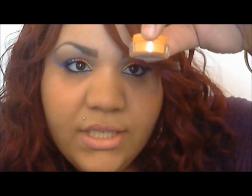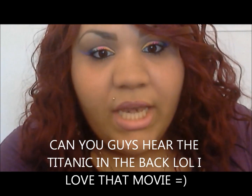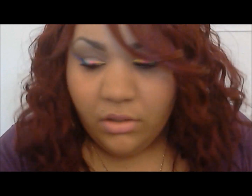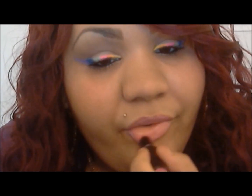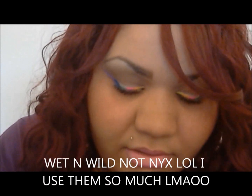I'm using these pigments that I got from a girl on Facebook. Her Facebook name is Unique Styles Boutique. I was looking at the pictures and I was in love. They're little jars and they're great. I'm also using my Queen of Color Cosmetics in Barbie, my favorite one. On my face I'm using the L'Oreal True Match Powder in W4, Milani's Big Blush in Luminoso, and NYX Matte Lipstick in Dollhouse Pink.